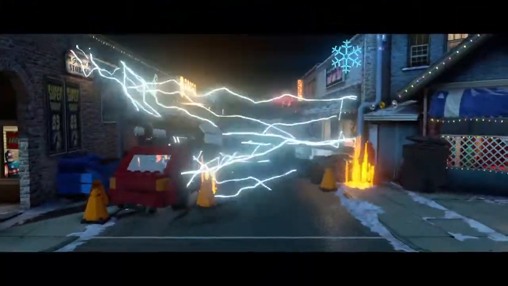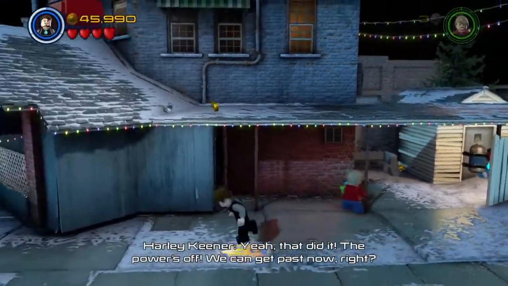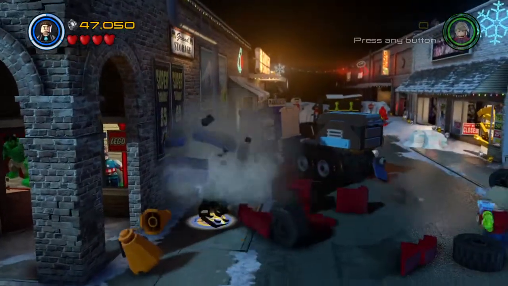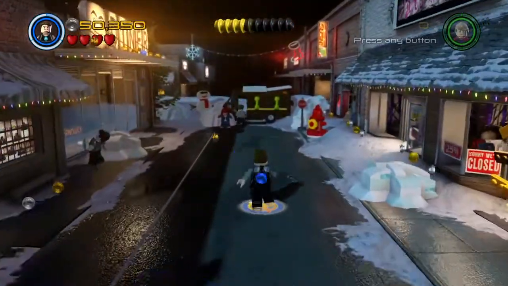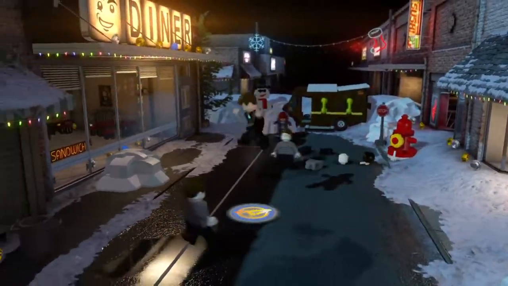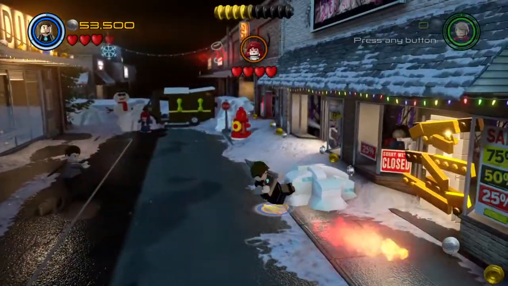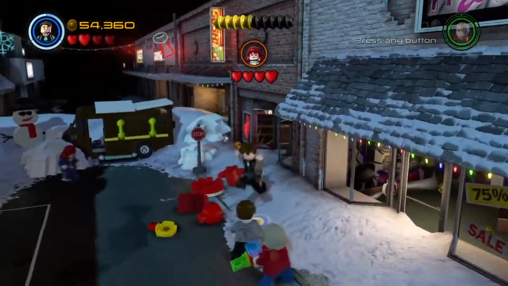And is that the electric current taken care of? Yes. Yeah, that did it. No more electric juju. Right? Yes. Ready. We're done with the electric juju. Come on. Alright. Man, we are at 50,000 studs already. Look at us. Meandering away. Let's see who that character is.